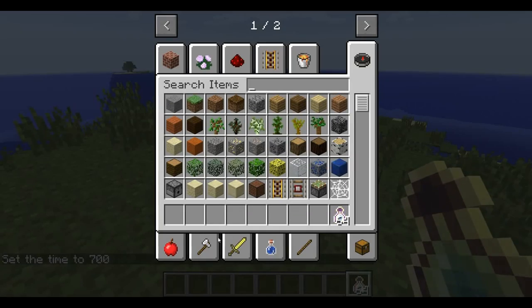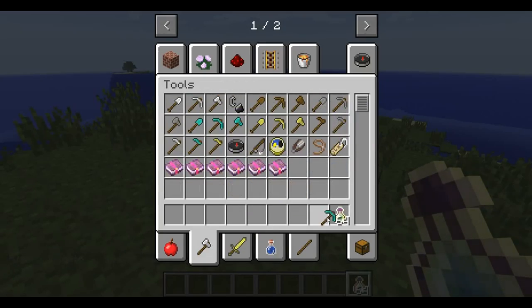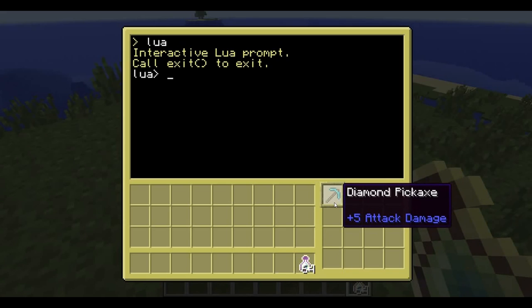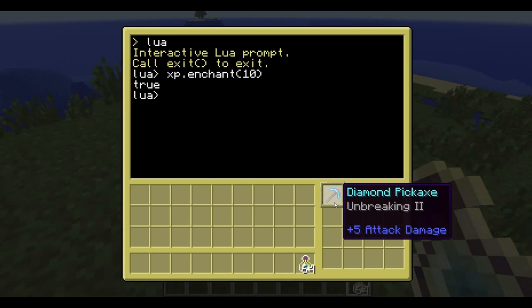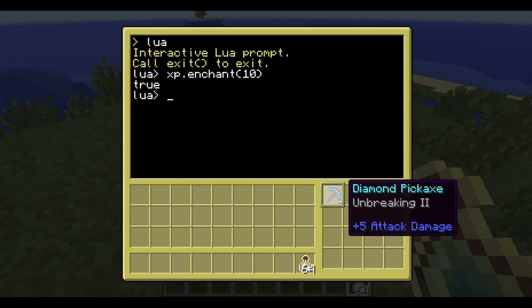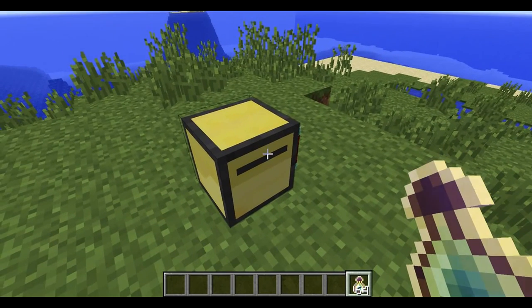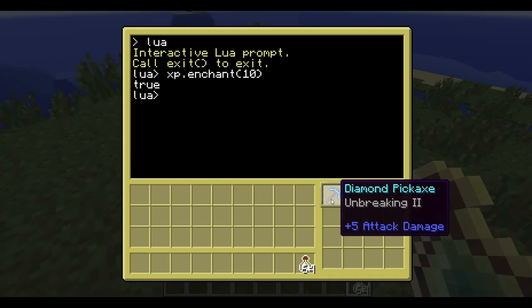What I want to grab here is this, and we're just going to go actually back into Lua and we're going to say xp.enchant and we'll say 10. And bam, look at that. We just enchanted this diamond pickaxe. So you can, yeah, basically use this to collect XP and enchant items.